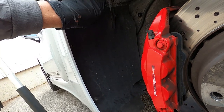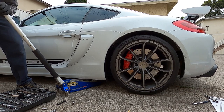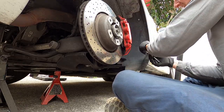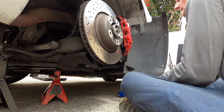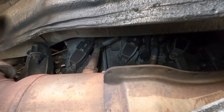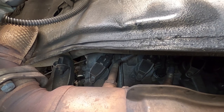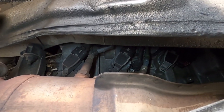I'm going to put this fender liner back on and then we're going to switch to the other side. I was told that the passenger side would be harder. I'm not going to jinx myself and say it looks easier now, but time will tell. I am looking forward to being halfway done, and I'll give you guys all the tips of basically what would make this job go a lot quicker next time.